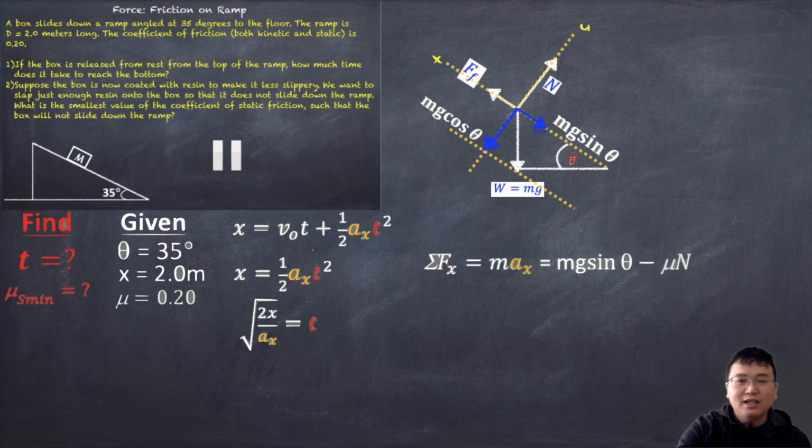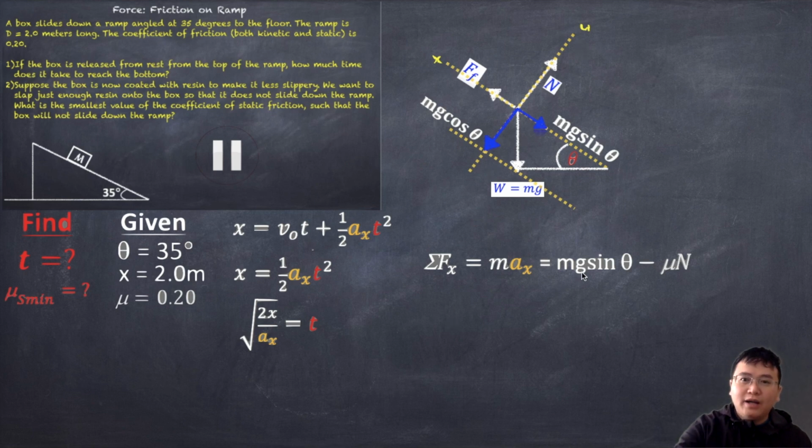Newton's second law states that the net force in the x direction is equal to mass times acceleration in the x direction. We're not going to deal with the y direction because the net force in the y direction is 0, since the magnitude of mg cos theta is equal to the normal force right here. If the y-component forces were not equal, the object would accelerate into the surface or just accelerate up, and we know that's not the case. We know it just goes down the incline, so we can ignore the y components.